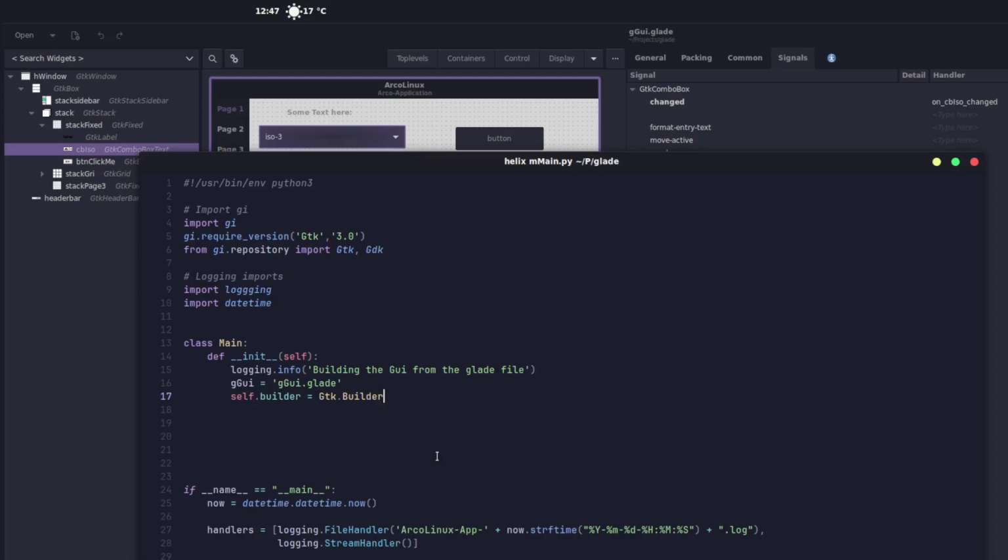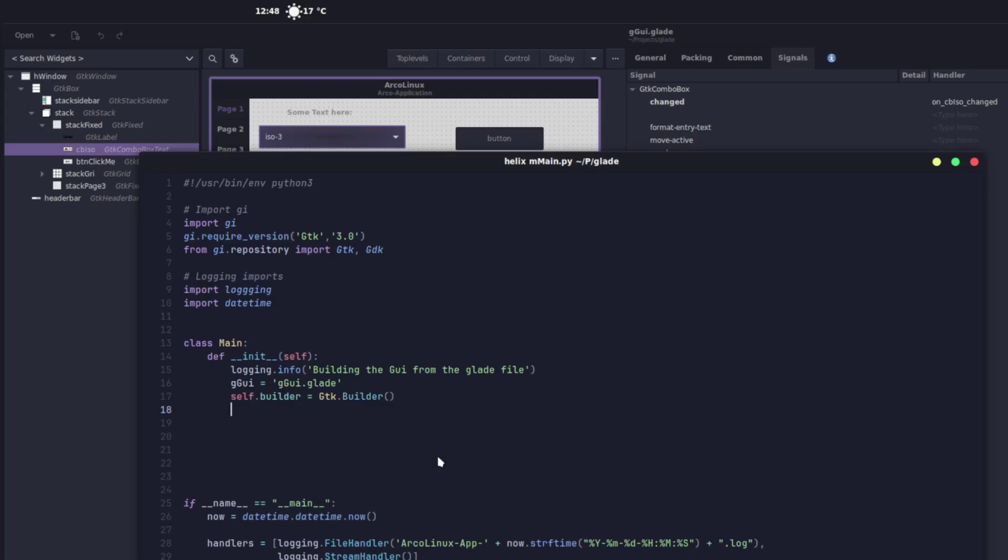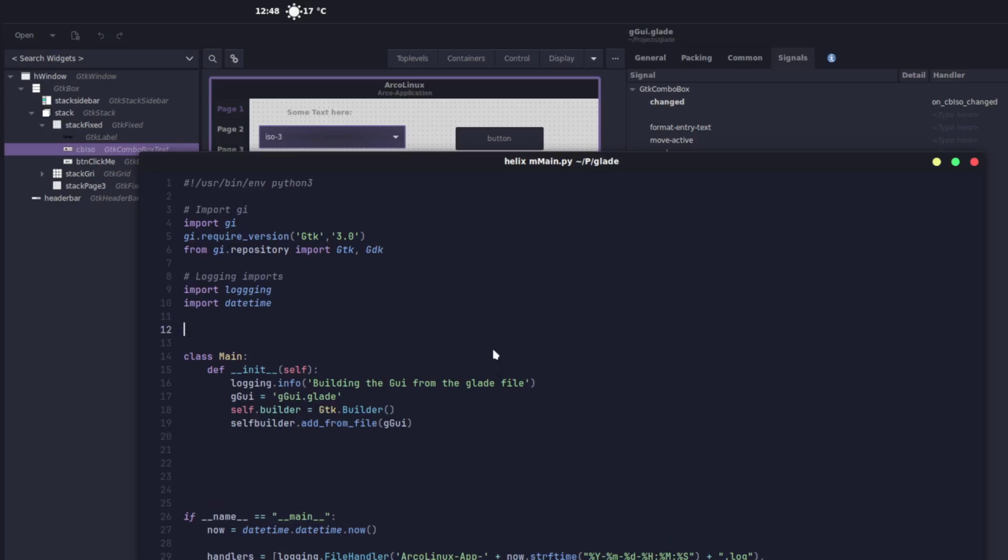So now we've got a builder. Self.builder add from file, and we're going to use our variable which we kept the file name in. This could also be up here in a constant. We could have up here GUI UI file, that's probably the better way to do it, and gui.glade.